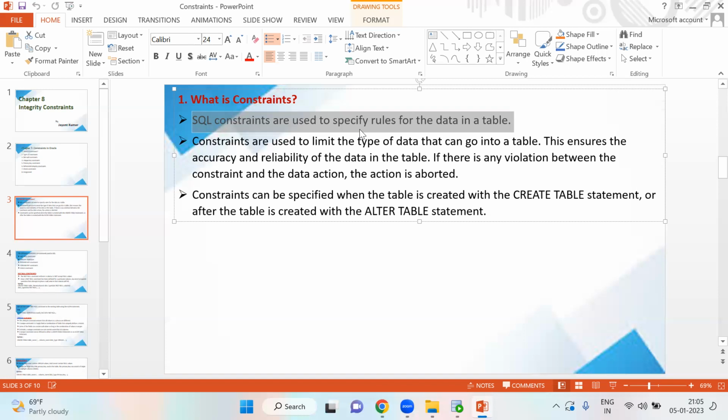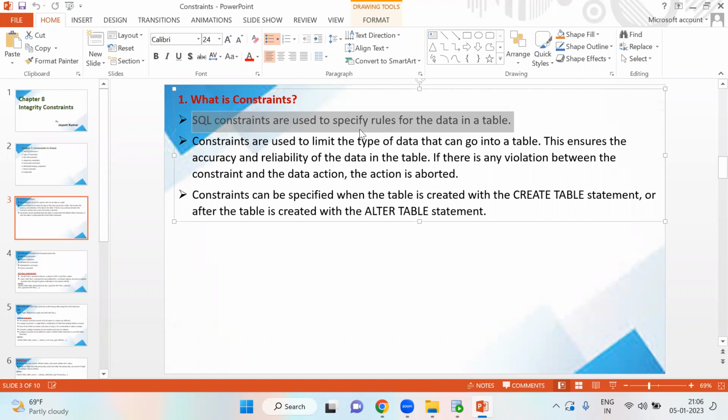The XYZ table is very confidential and important for the business, but a user like me inserted 100 records of no use, which creates a problem. To remove that problem, you will apply rules on the columns while creating a table.